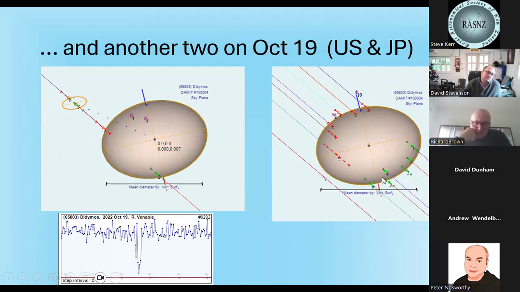So Dave, just a comment. The position of Dimorphos would be known from the mutual eclipses. That's an interesting question. I'm just wondering, because looking at that, you'd say, is there something there? But if we have the support that you know the position of Dimorphos from all the studies done, you'd be able to confirm that there's an actual detection. Yeah, they know what the orbit is around there.